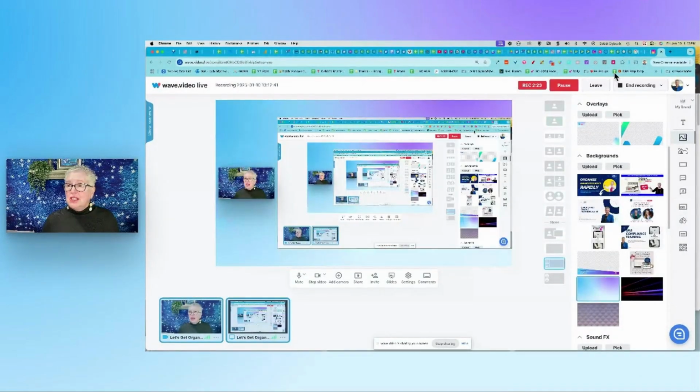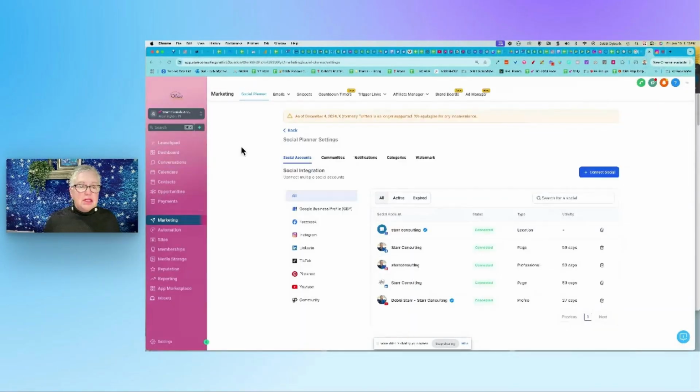So let's do this. I'm going to share my screen here, and I will just show you how super easy it is to do this. I am going to hop over into my GoHighLevel account. Again, it works the same in any of the white label programs you're using, Funnel Gorgeous, I don't even know the names of all of them. The first thing we're going to do is over here on the left, go to marketing. And then up here at the top, we have our social planning.